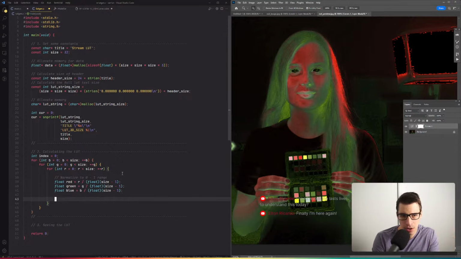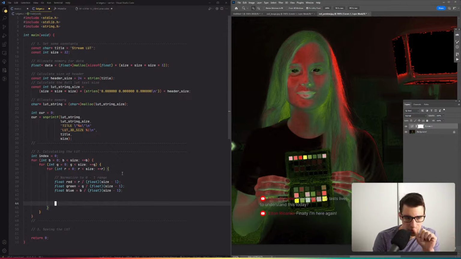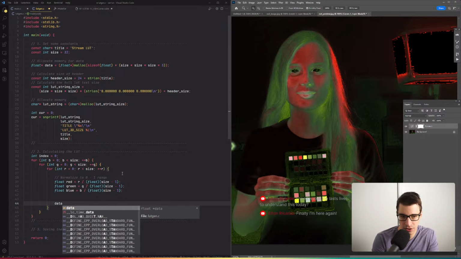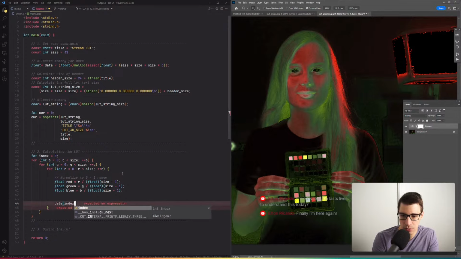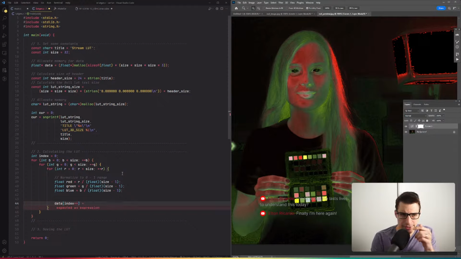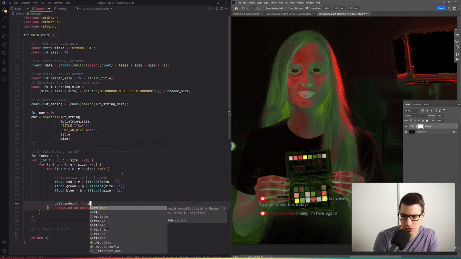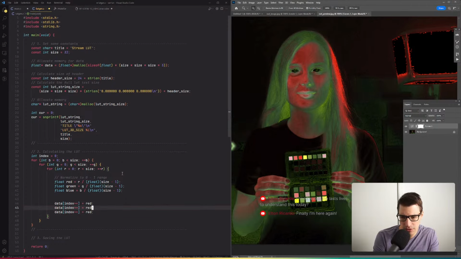That's so simple. The second thing is going to be us putting this into the LUT string that we created before. Because we have the data, we can use that data variable and put that at the index. Now this is a more complicated topic to understand, so just bear with me. We are just putting all these values into the appropriate places, is the easiest way I can explain quickly, and then we're going to print them out.